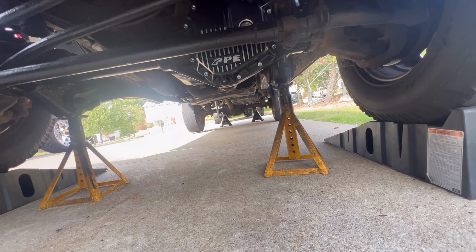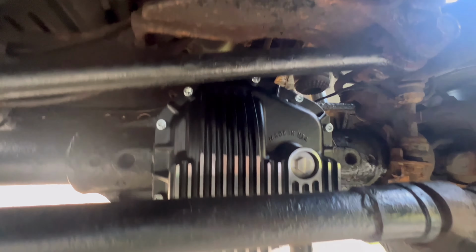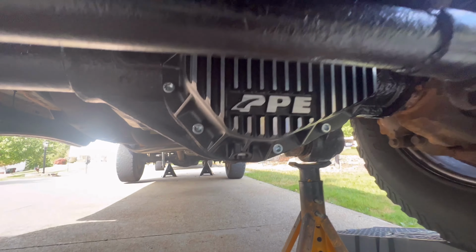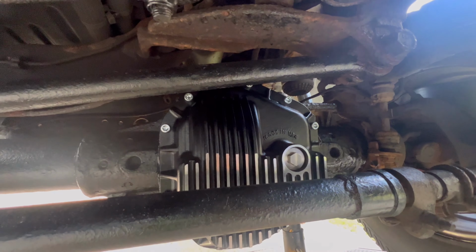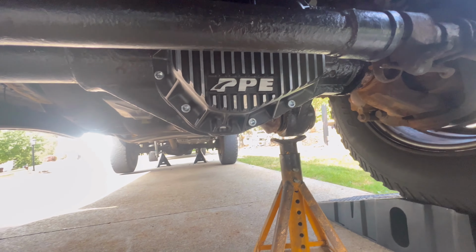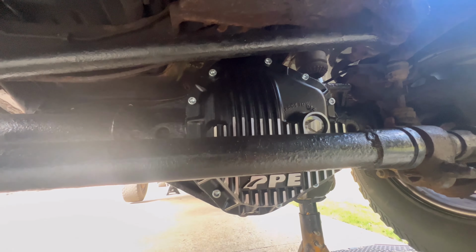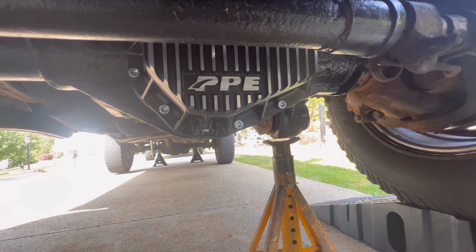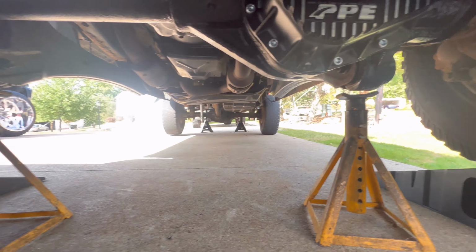So guys, sorry if my camera angles are not the greatest, but what do you think about that? My Lord, that is fucking nice. PPE, baby. Front diff cover for your Dana 50 and Dana 60. Everything is torqued down, looking mighty fine. Look at that. I went over every bolt again as well. So again, like I said, I'm gonna let it sit, let it cure. We're gonna go start doing the back now.